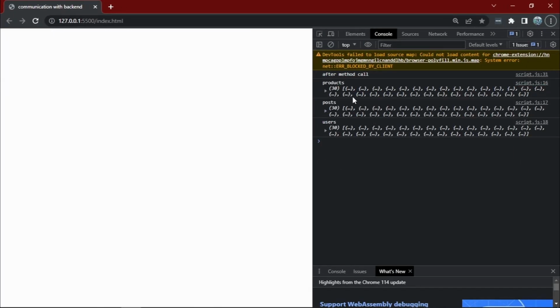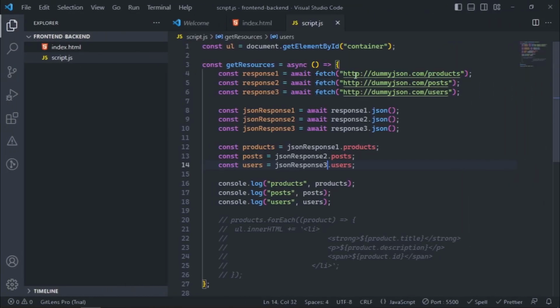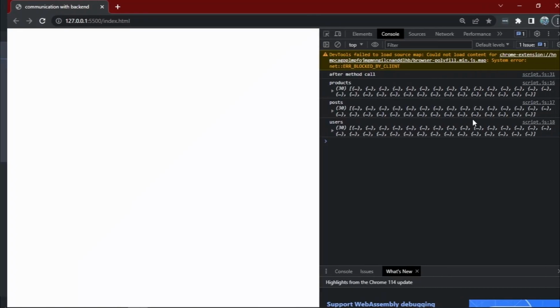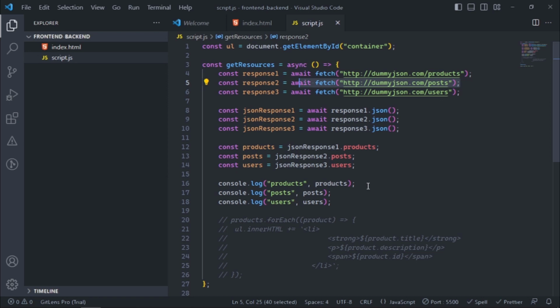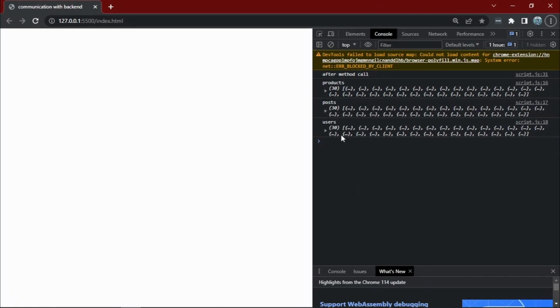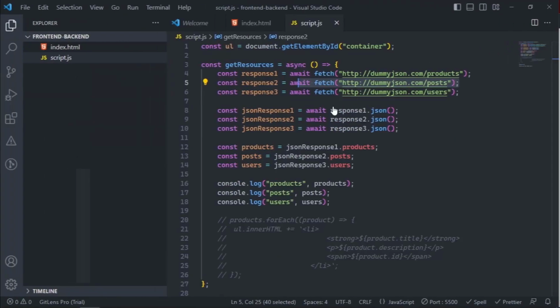You notice that products is returned first, as we saw. So you have to wait for products to get returned first of all before you can console log products. After, the next request is to get the post, and everything has to wait and the post is returned. Then finally we have the users, which is returned last. So this is actually fine in cases where you want this order to be maintained and you don't want to proceed making a next request until you have gotten the previous request.